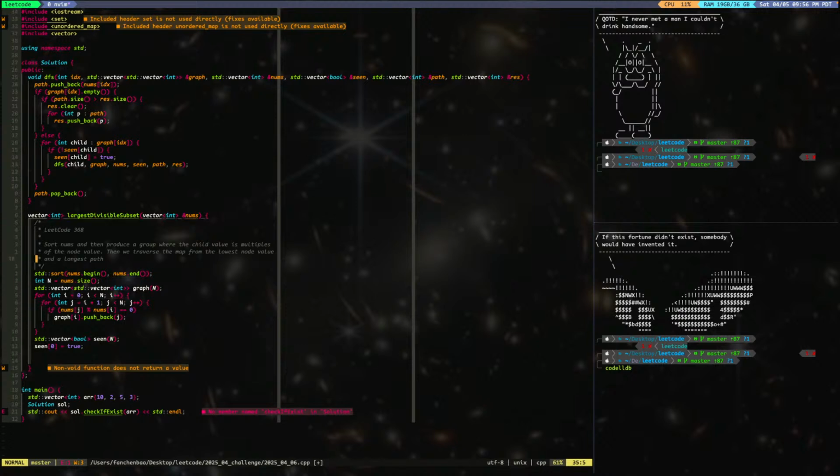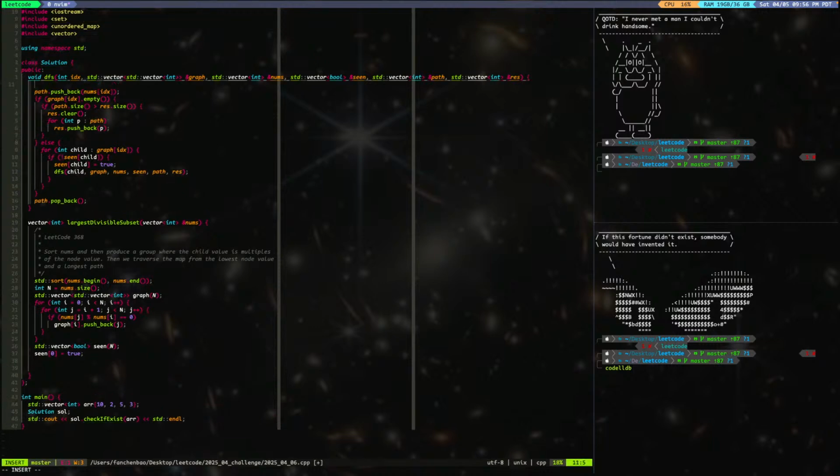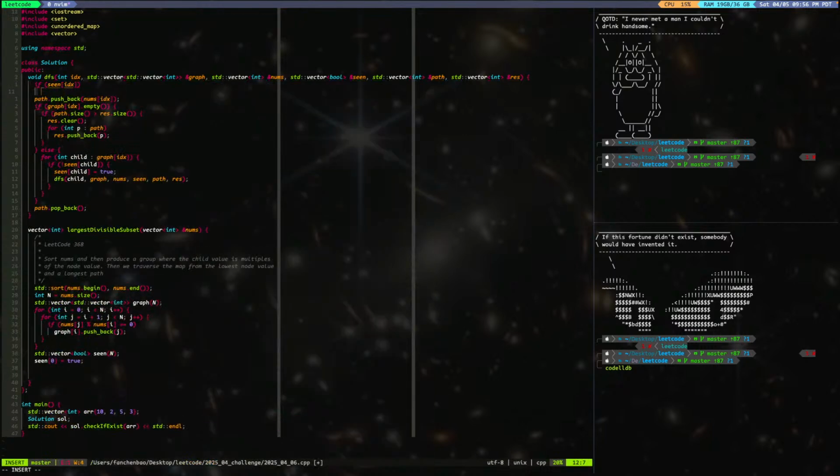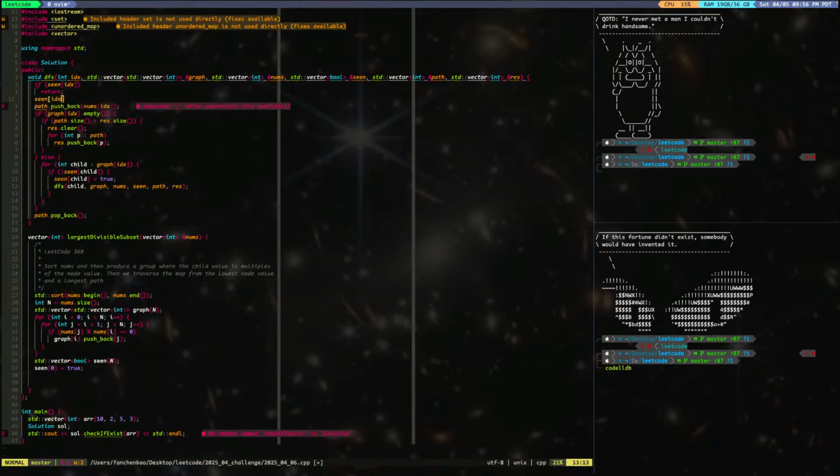Yeah, you know what? Let's also add this. If seen index, just return. Right. Otherwise, seen index equal to true. So we do it here, and then we do it here.